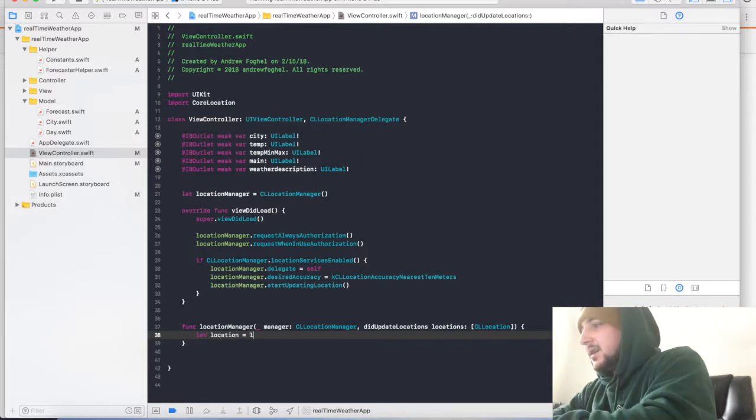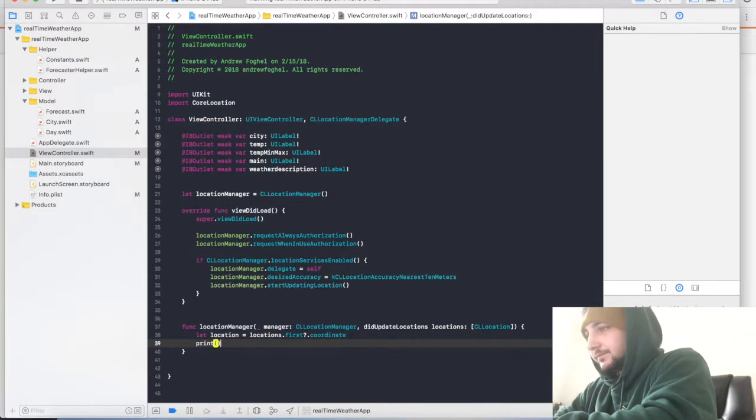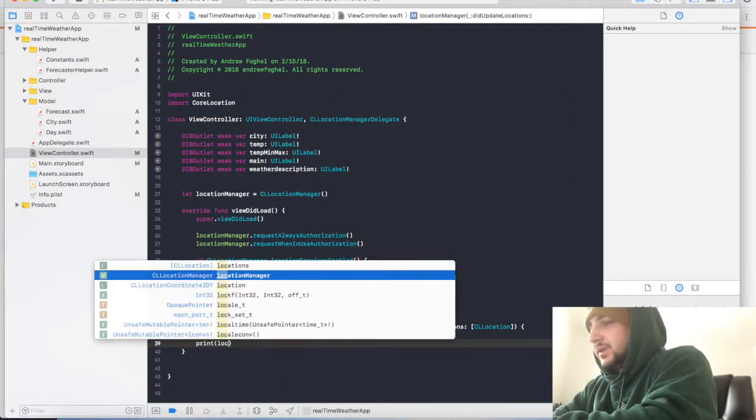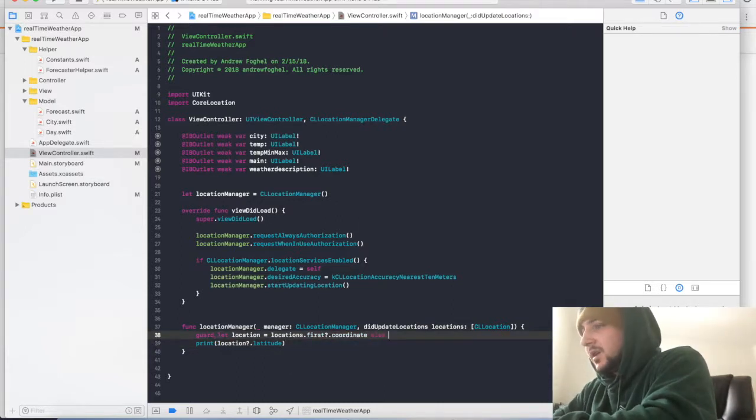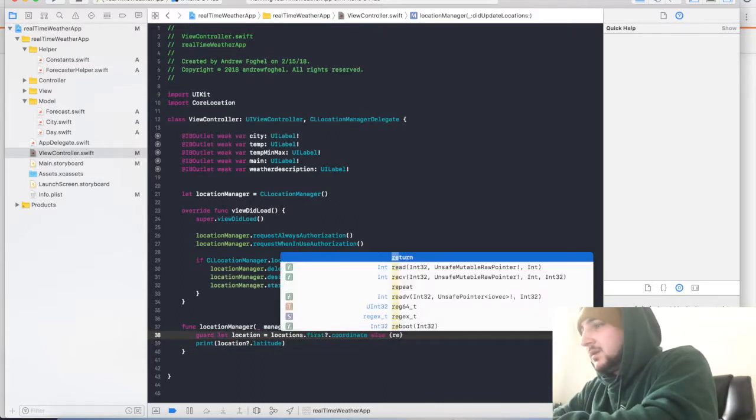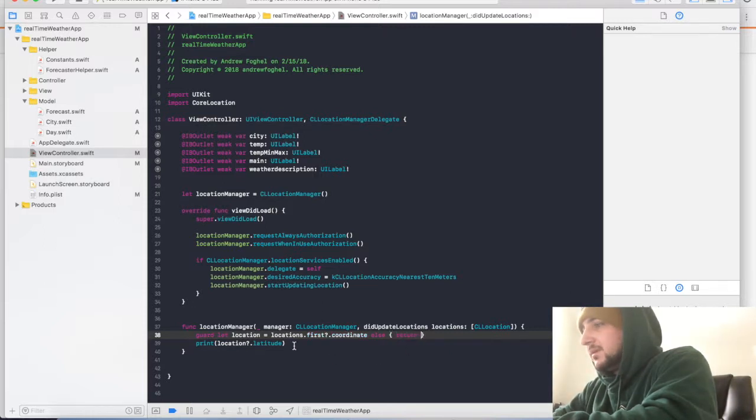Here I'm going to say let location equals locations.first.coordinate, and I'm going to print out my location.latitude. I'm going to use a guard let just to safely unwrap it, else return.